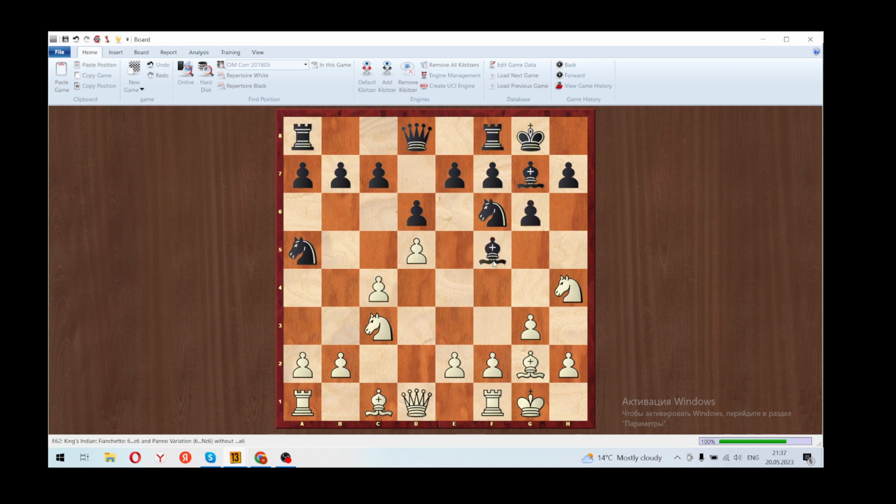And in case of bishop to d7, there is a very important move b3, and after c5 bishop d2, a6, and now a very important idea, queen d2, b5, and now knight to d1. A very nice idea. The point is that after b takes e4, there is a very strong move bishop c3 to attack this knight, and in case of this, you can take, and then this knight is horrible.